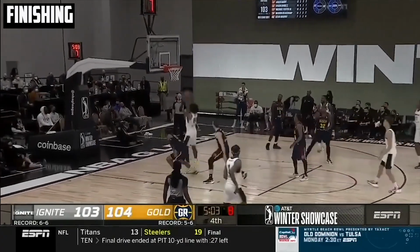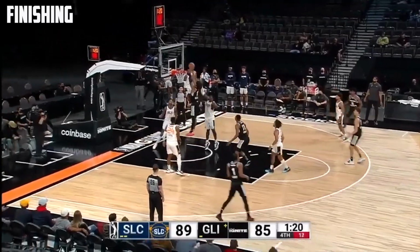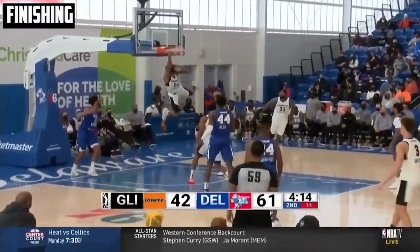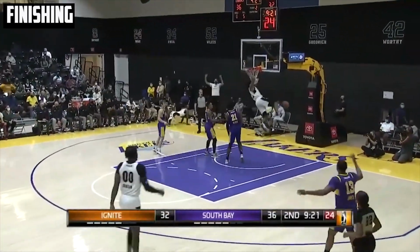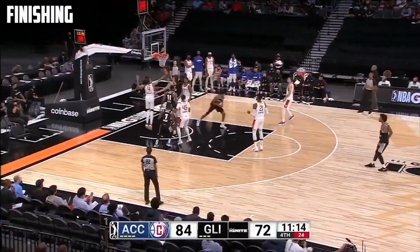Combined with his athleticism and touch, Marjon is also one of the best cutters in this class. He has a super high IQ and just knows how to find space and get into open passing lanes. So I think he'll get a lot of easy buckets in the NBA via his amazing cutting. He also has the ability to attack the offensive glass for putback opportunities. Over his 24 games, he averaged just under 2 offensive rebounds per game. He reads the ball off the rim really well, and he's able to explode up vertically to finish.